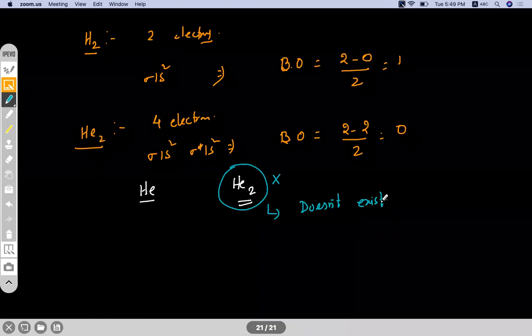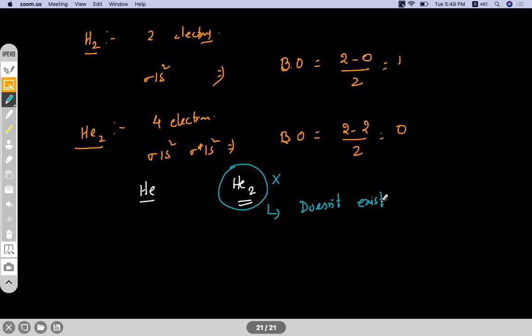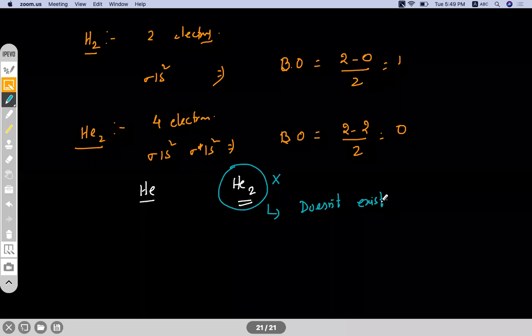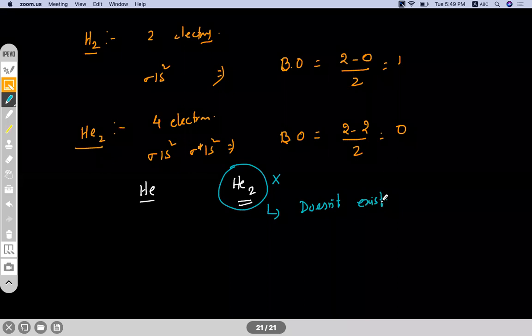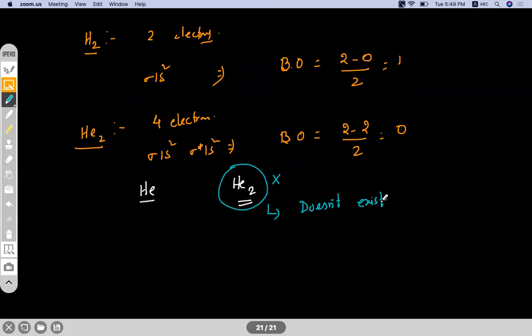Right? So the molecule for which the bond order is 0 does not exist. Yes, we can generalize this. If the bond order is 0, then the molecule does not exist. Correct, Arshit? Even on this, they have asked questions in the exam. They'll give you 4 options and ask which one of these molecules does not exist. To find out, calculate the bond order; if it is coming out to be 0, that is your answer.